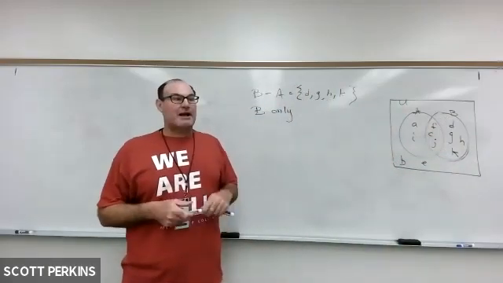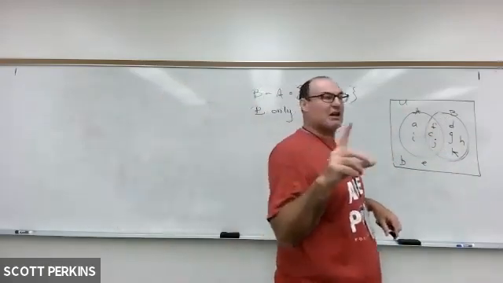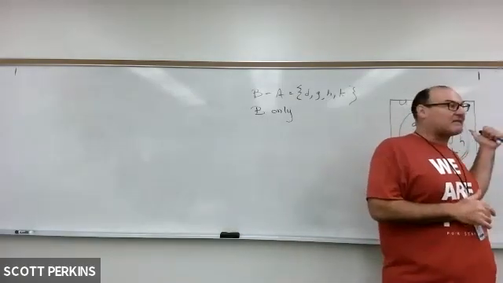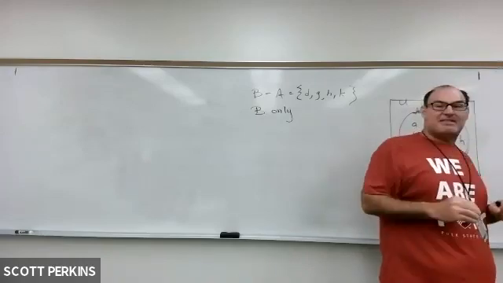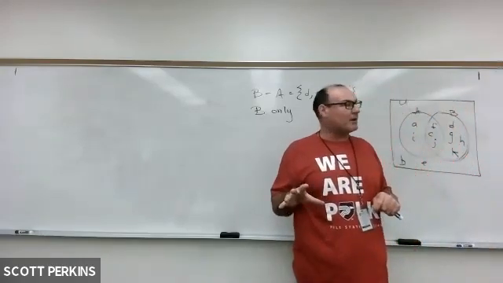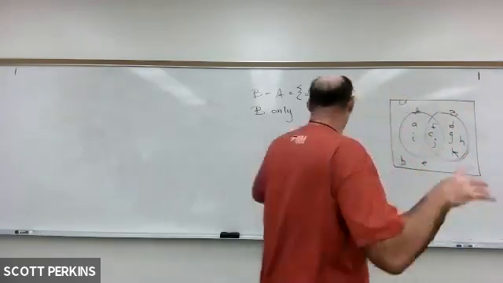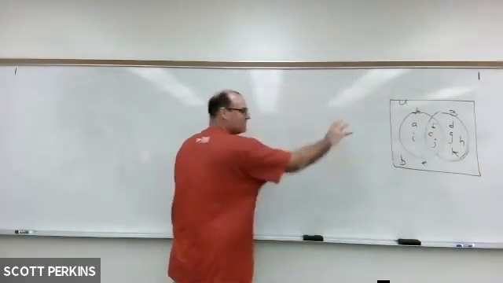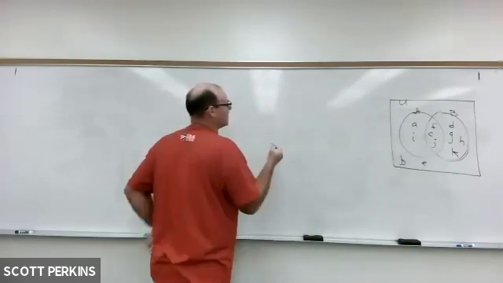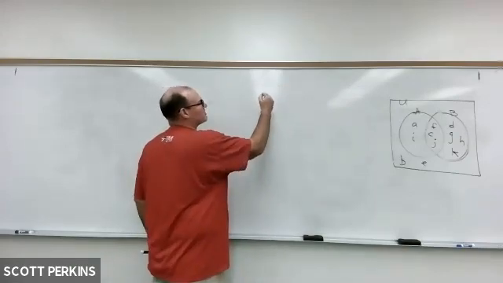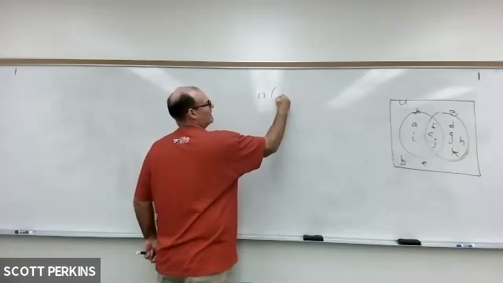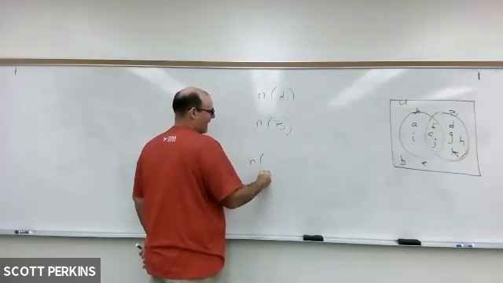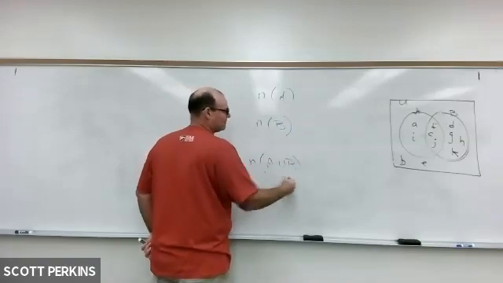We doing okay with the subtraction? I've got two more things from this section. I've got something dealing with cardinality that we're going to talk about next, since we've got this picture on the board, and then I've got the fifth and final operation of sets that we are going to deal with. What I would like you to do is this. Using the picture, shouldn't take us too long. I'd like you to answer these three questions right here. What's N(A)? What's N(B)? And what's N(A union B)?